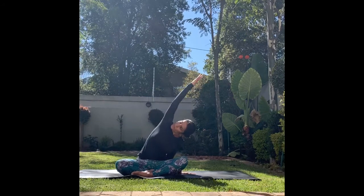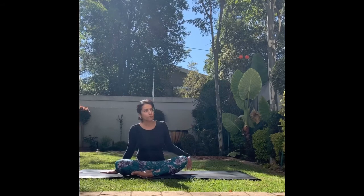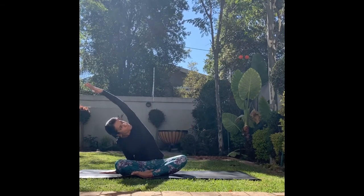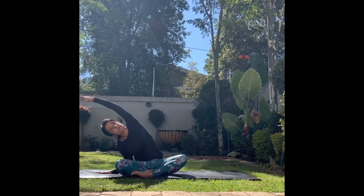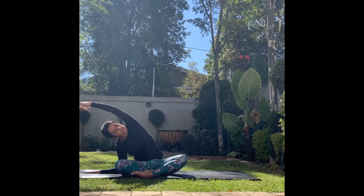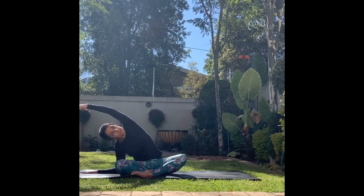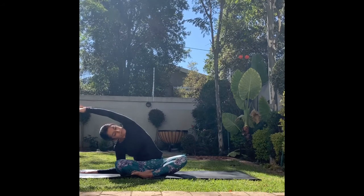On the next round, we are going to stretch with your left hand next to your left hip and your right hand over towards the side of the room and hold. Looking up at your right hand, feeling the stretch from the bottom of your hip to your fingertips. You can come down onto that left elbow if you have the room. If not, stay where you are.